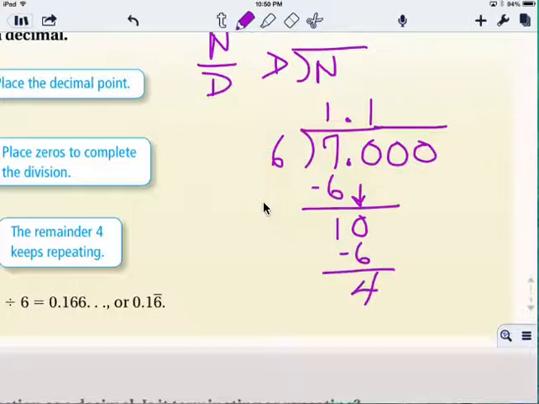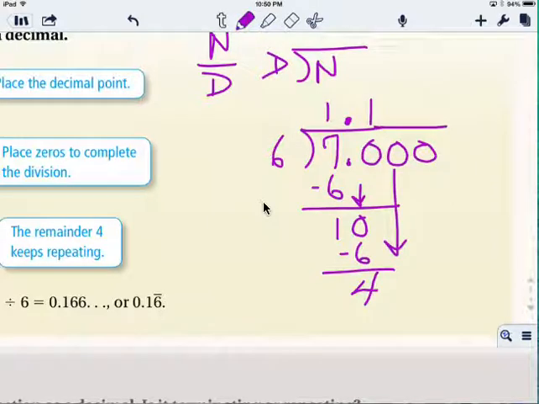And don't forget, once you move your decimal point up to the quotient line, it's there for good. You don't have to worry about it. There's nothing that you need to do with that decimal point underneath. It just stays there. You don't need to carry it down or anything. Just leave it alone once you bring your decimal point up to the quotient line. Okay. Get back to the division.